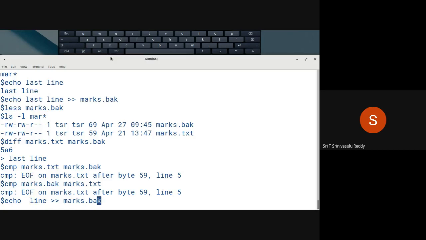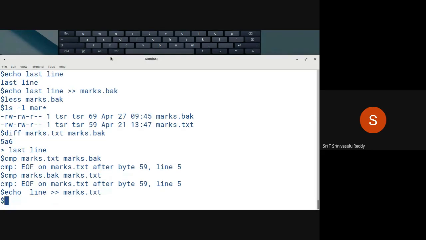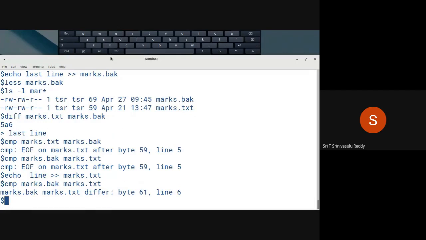Not into the backup file, but rather into the text file. Now you use cmp on these two. Now you see the outcome is byte number 61, line number 6. That means right up to line number 5 both contain the same data, but at line number 6, byte number 61, both of them differ. That's how it's going to give you the result.